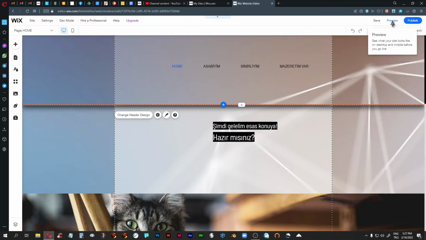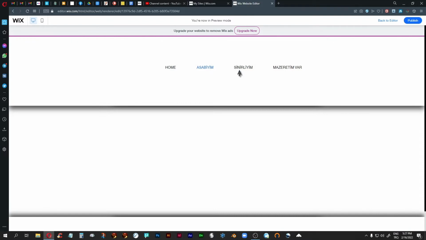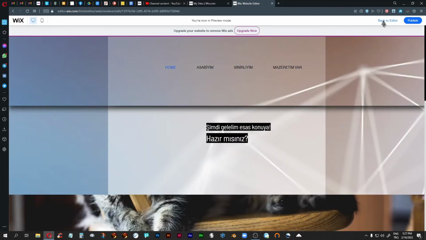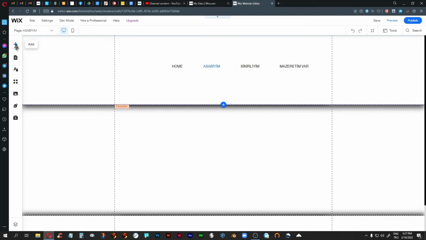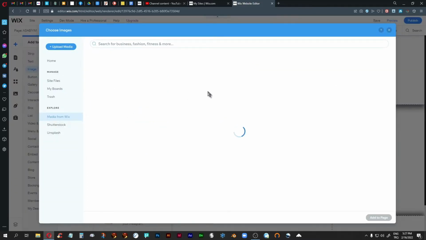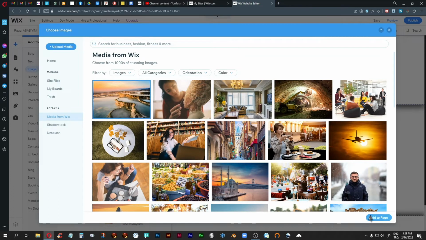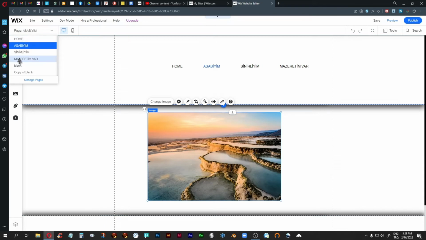What will happen is if I go to preview, there won't be anything on these other pages, but just to show you, when I click, we are just going to go to different pages which look exactly identical right now because there's nothing on them. Let's go back to home. Let's actually do this now. I'm going to add just some stuff onto these other pages so that we can actually see how we're navigating. I'm just going to go to the free Wix images, and I'm just going to add whatever. It doesn't really make any difference. All I need is something that shows me that I am navigating from page to page.